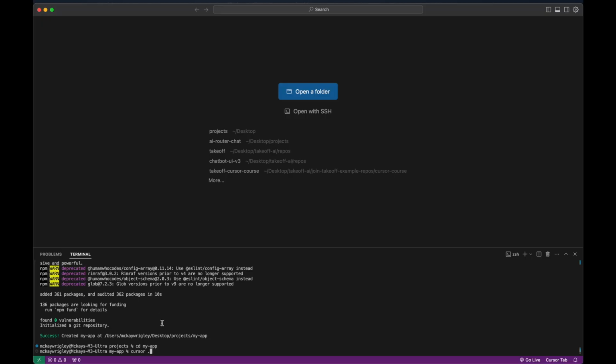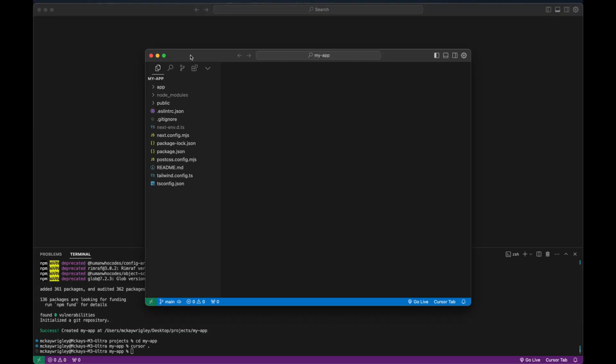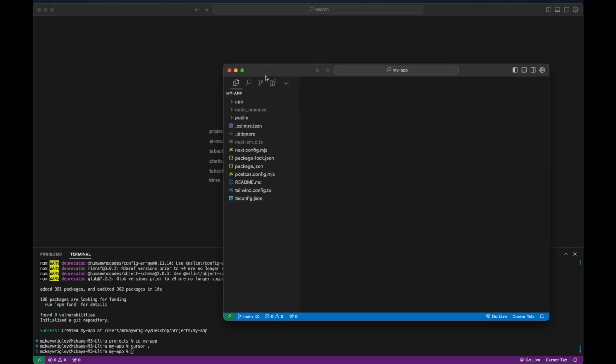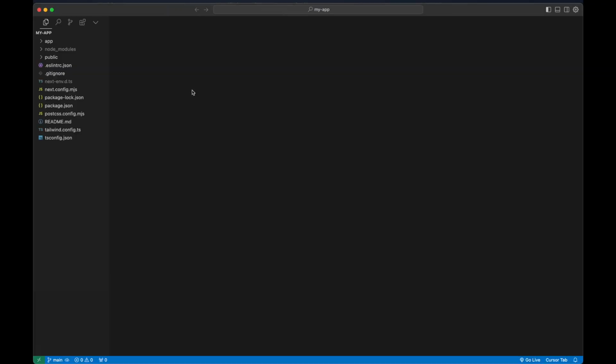Odds are you don't have this shortcut set up. For me, this is going to open the project in a new Cursor window. You're probably going to have to open up the app you just installed as the folder with this button. But I'm just going to do my little shortcut here and get a new window with Cursor. Basically, get that command run, and then you can open up your app in a new Cursor window.